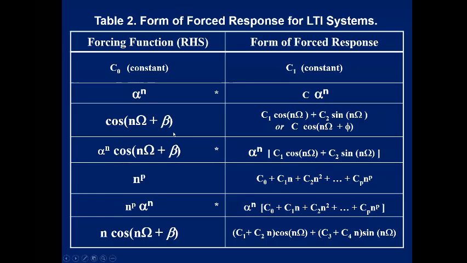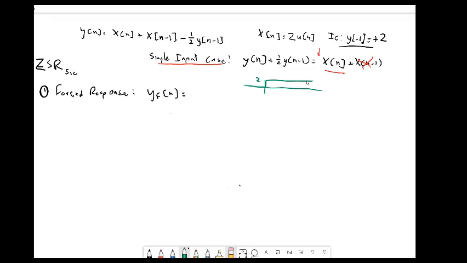And in the case of our step function, anywhere I look in that step function, once I get it launched off, anywhere along here, it looks to me like a constant. And so we would consider this to be a constant style input. And according to that table, if I have a constant input, our force response is also a constant. Now here, our x sub n was a constant 2. The force response is going to be some unknown constant. We'll call it C1. So how do I determine what C1 is?